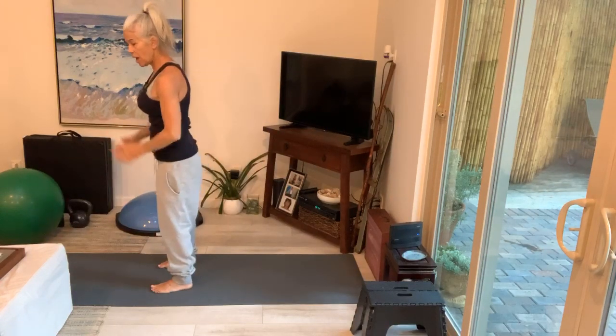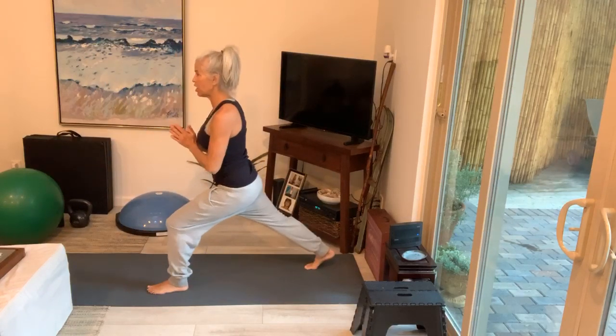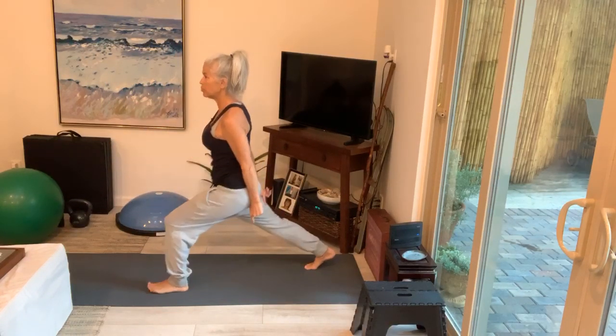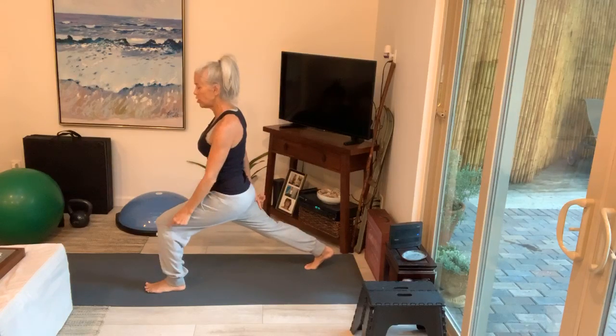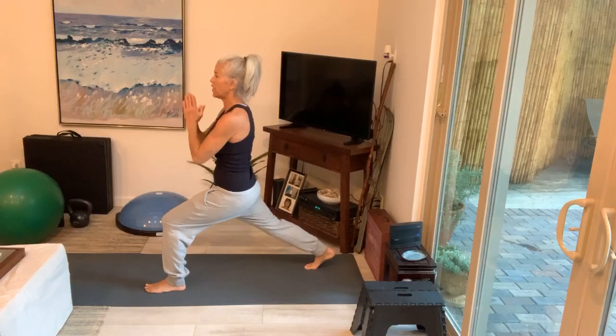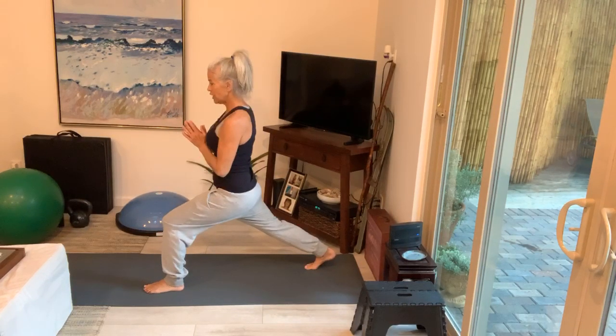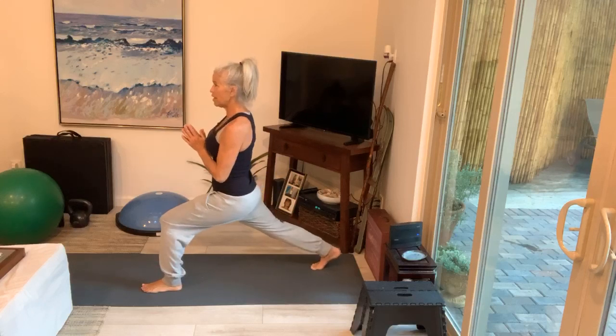Ready for the other side? Again, we're not on a balance beam. That leg is going straight behind you. Toe is up and flexed, weight's in the heel. Knee does not go over that front toe. Pull in that core, zip that rib cage. Hold that pose. Sink into it with your breath.